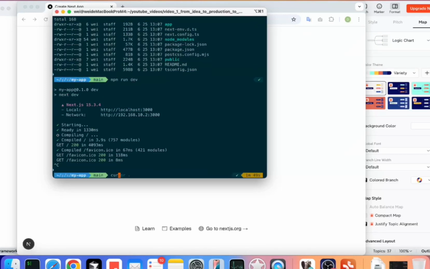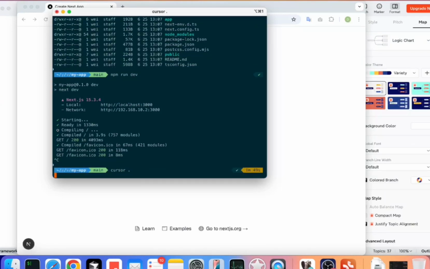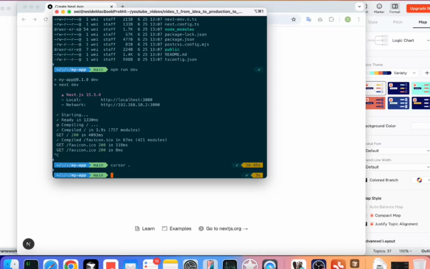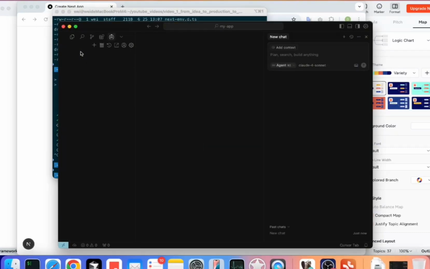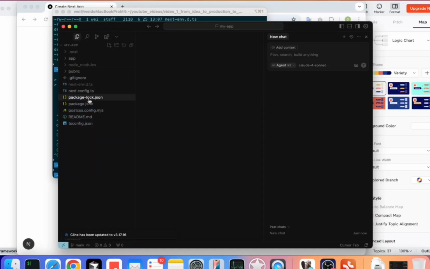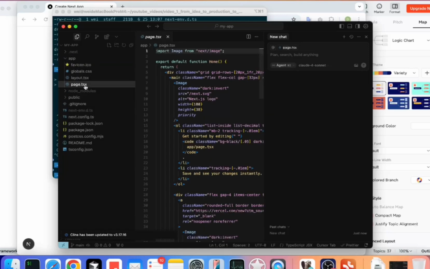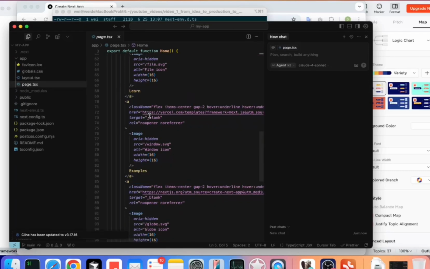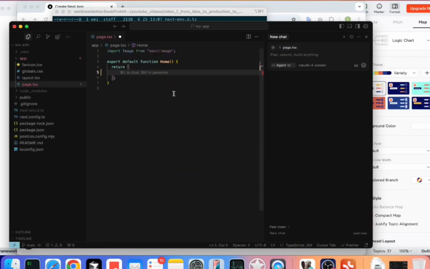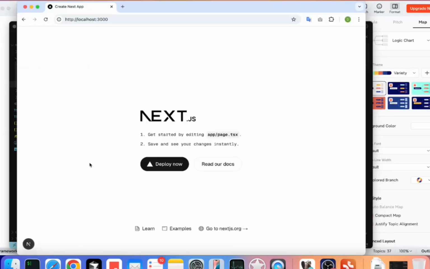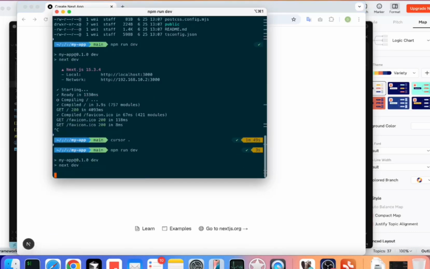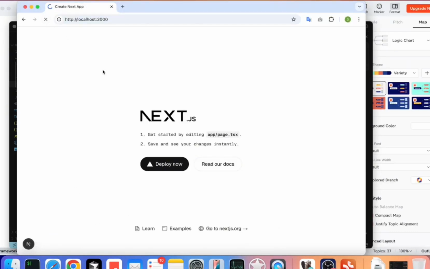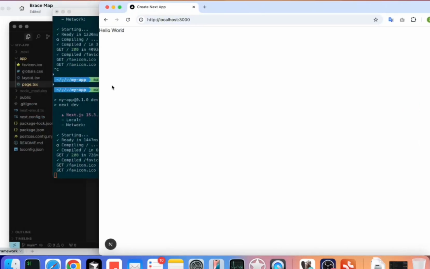So we cancel the server and we can start our editor, Cursor. We use Cursor to load the project. And you can see the project structure is here. The main folder is the app folder. Under the app folder, you have the page.tsx, which is the landing page or the home page. We want a Hello World application, so we delete everything, and Cursor suggests a Hello World. Then we restart the server and refresh the page, and we got Hello World. That means everything is working.